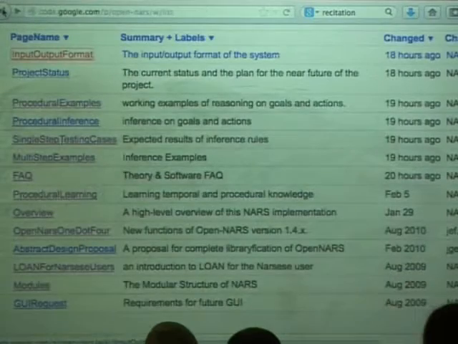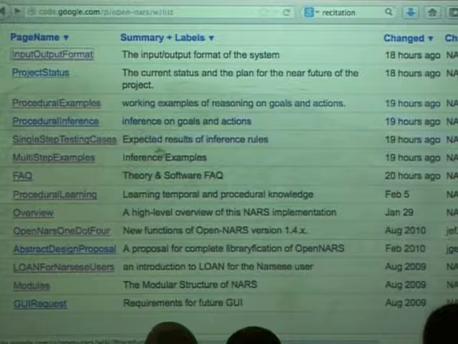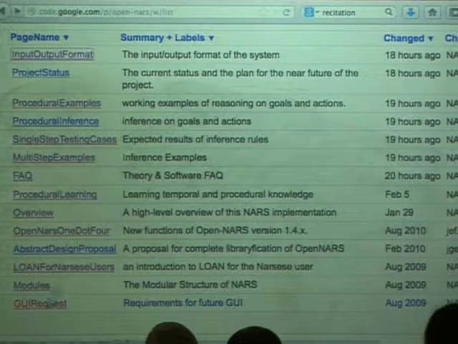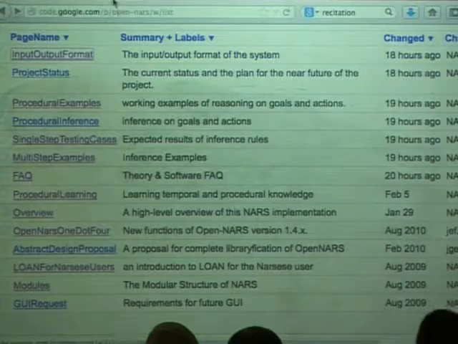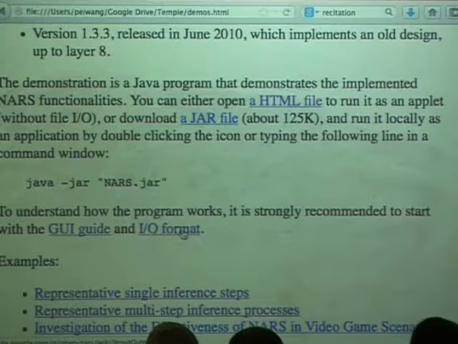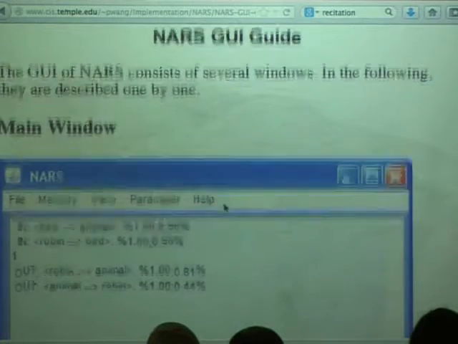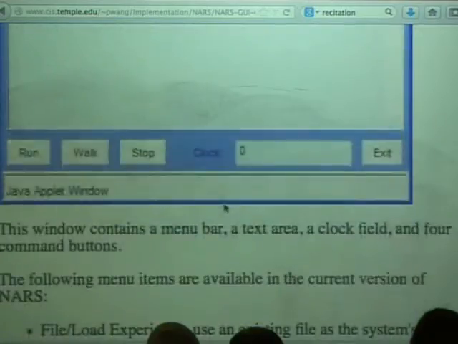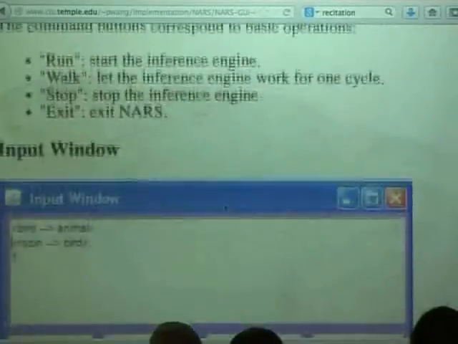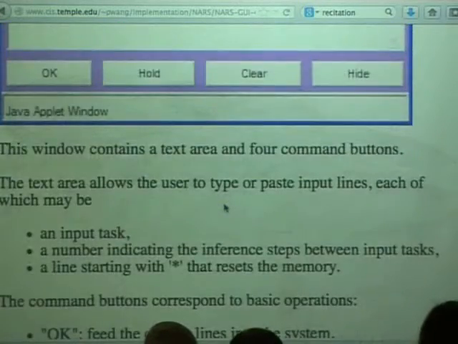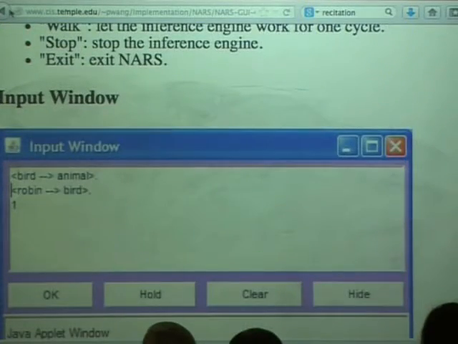Also, this page is interesting. Yeah, that's the one I just showed you. And this one also gives you an explanation about the GUI: how many windows there are, what you can do on each window, and so on. A very brief description of how to use this demo.